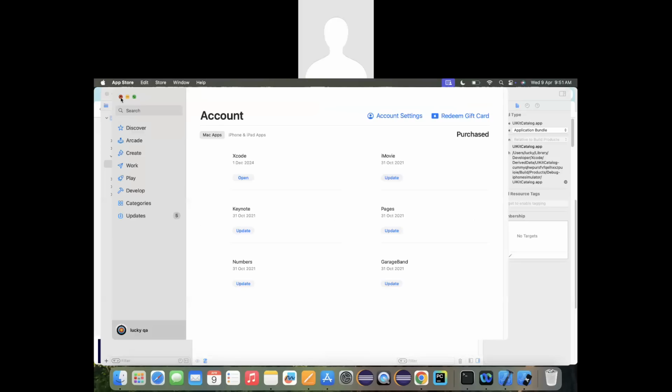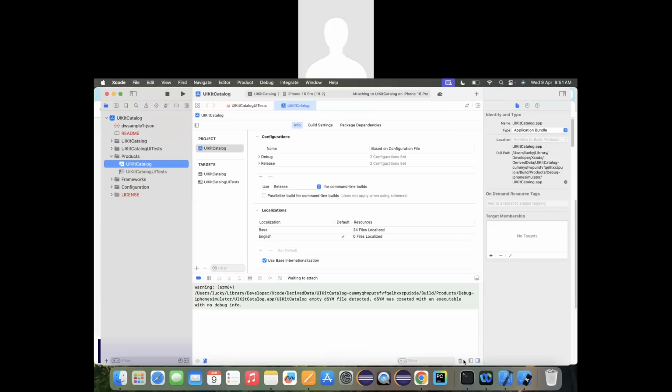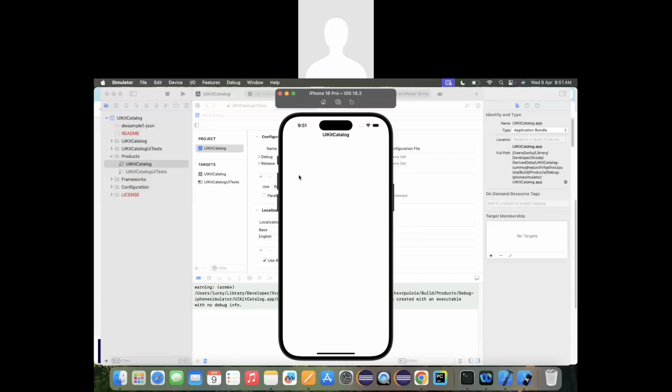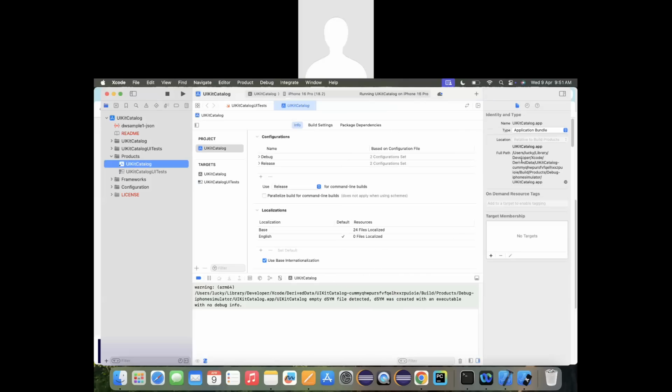So here it's saying the UIKit Catalog app is building. See here, the UIKit Catalog app got hosted on it. This device is iPhone 16 Pro, and I selected the path, and here is the .app file.